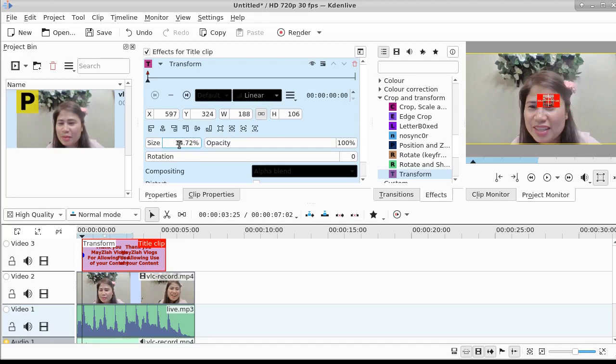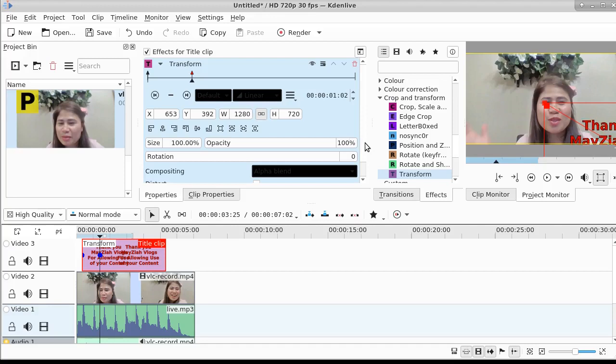So here's the size, we're going to call it 1%. See it shrink down, let's drag it down there. And the opacity will be at 0. That means you can't see anything at that time. Now we put a keyframe right here. Add a keyframe. Now what I want is by this time, that image will be 100% in size, and the opacity will be 100%.